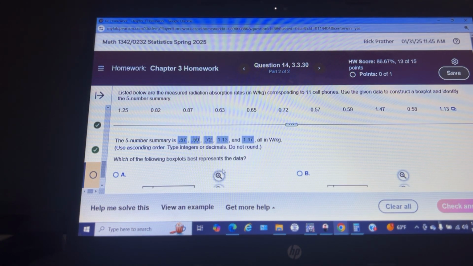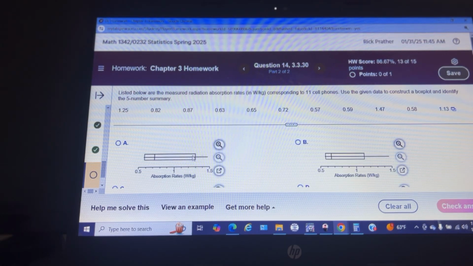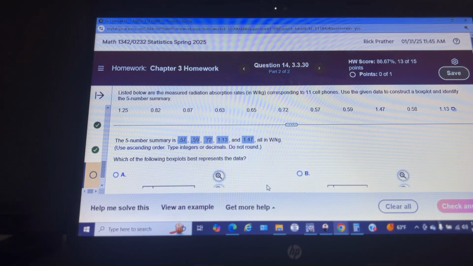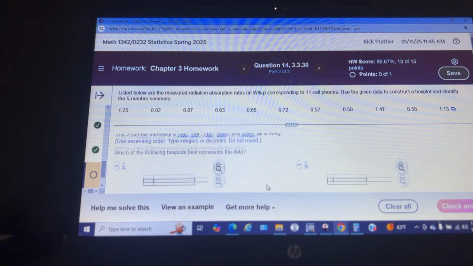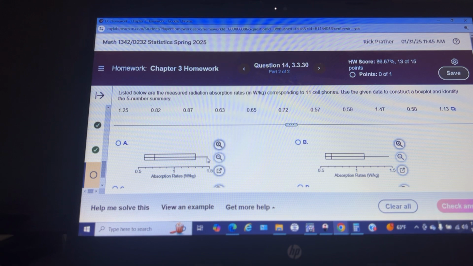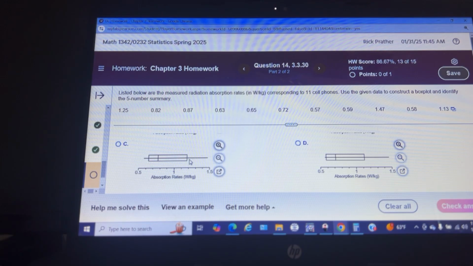Okay, let's make a box plot out of that. So I need to have a minimum of 0.57. The little line segment to the left called the whisker should go down to 0.57. And the left edge of the box should be at 0.59. So if there isn't even a line, maybe that line is coming out a little. It's hard to tell. I guess that is coming out. So those ones are a little harder to tell. Let's maybe look for this 1.47 first. So the right side of the box, there should be a line coming out almost out to 1.5, okay? Yeah, that's okay. That one seems okay, and I guess all 4 of those were the same.